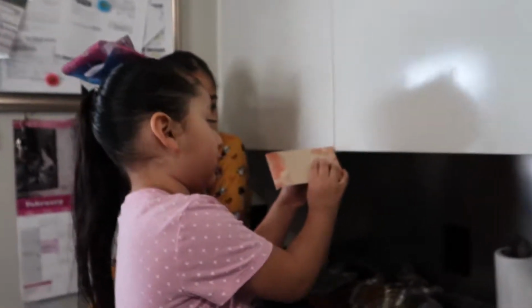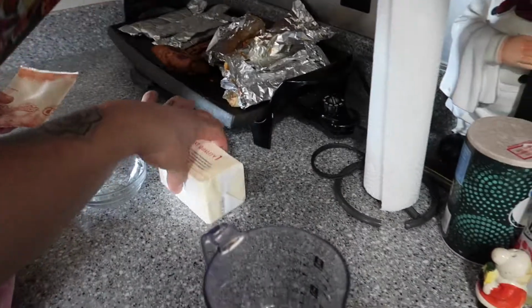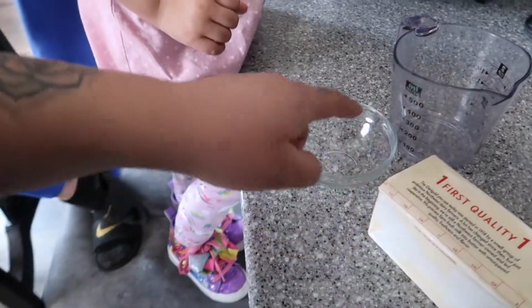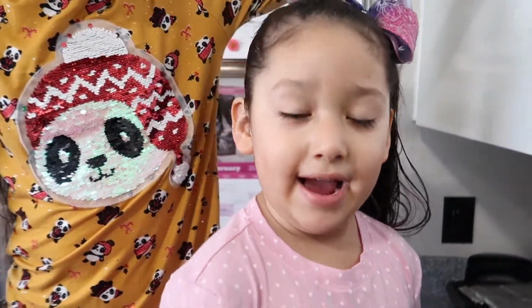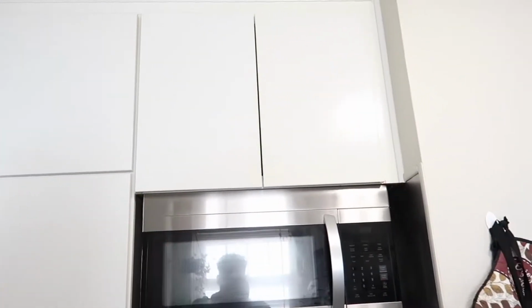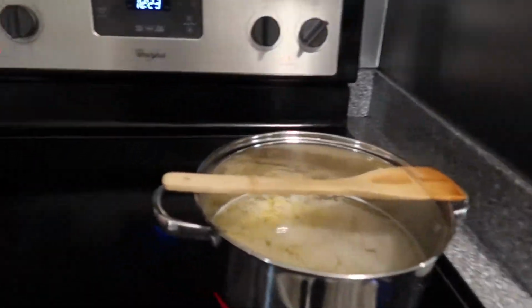Guys, so right now you guys seen Junior added the water, Juliana added the noodles, Janice is going to add the powder once it's ready. Okay, so right now we're gonna open this up and we're gonna put the butter right here. Okay, Janice, you're gonna cut it. Okay guys, so we have decided, since it's 1, 2, 3 and obviously me, we're gonna do both boxes.